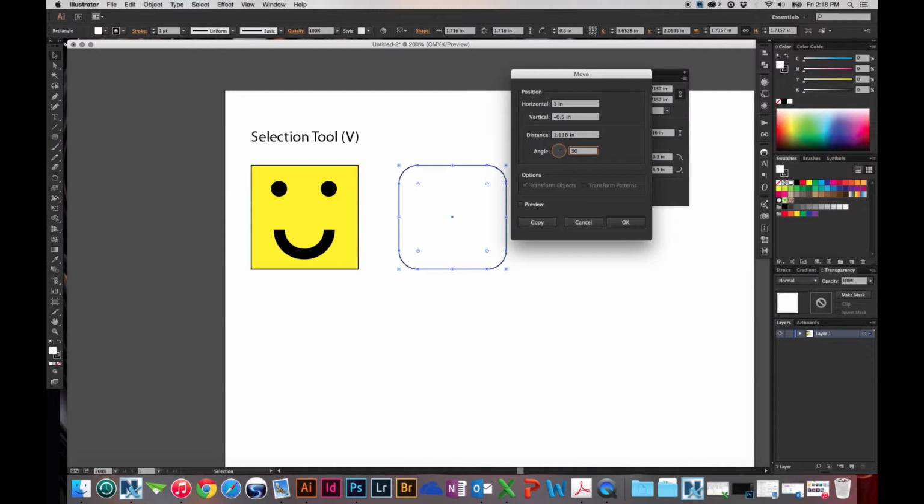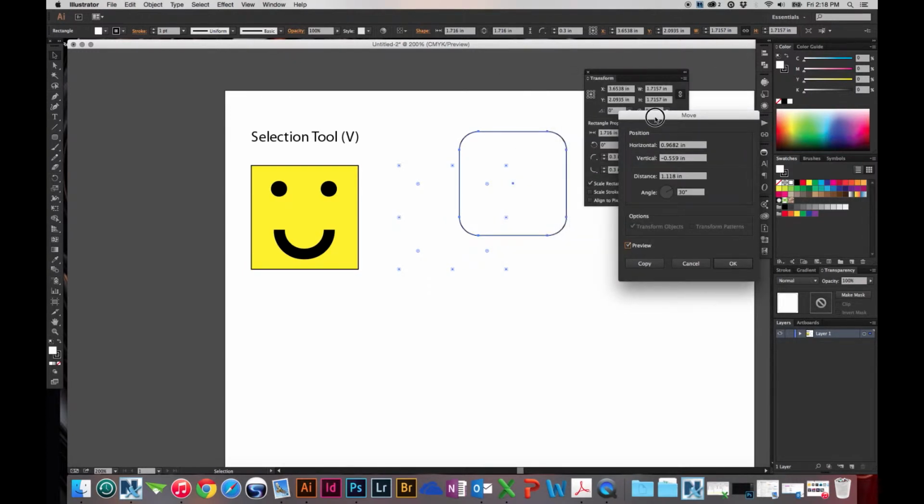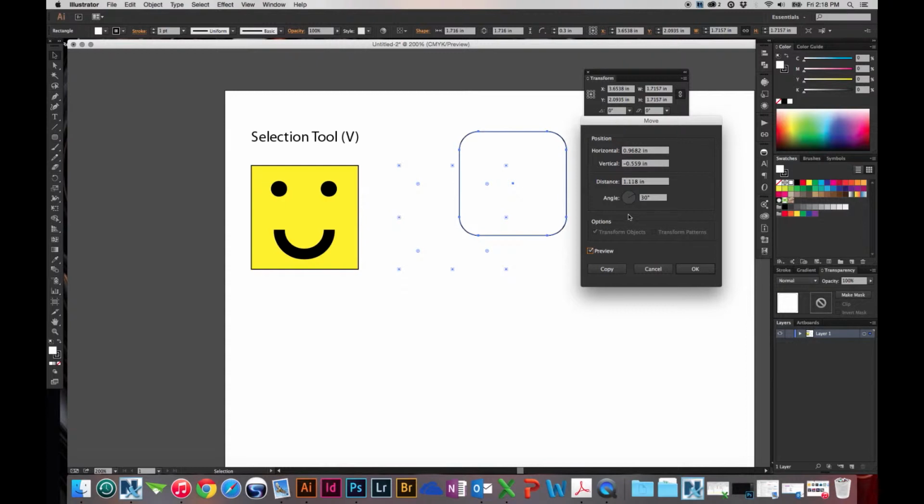30 sounds good. Now, as we progress down towards the bottom of this box, we can preview those changes, and as you see, it really didn't do much. It moved our box. I don't know why it's not showing an angle, but, oh, duh. I knew that. This is the angle that you're moving in. So, as you can see, it changed my location.